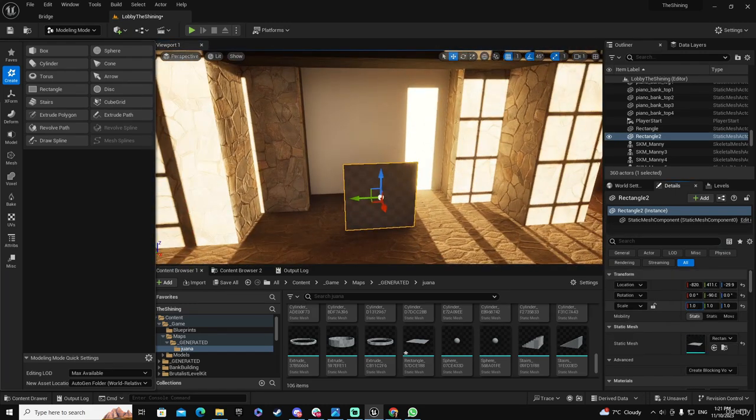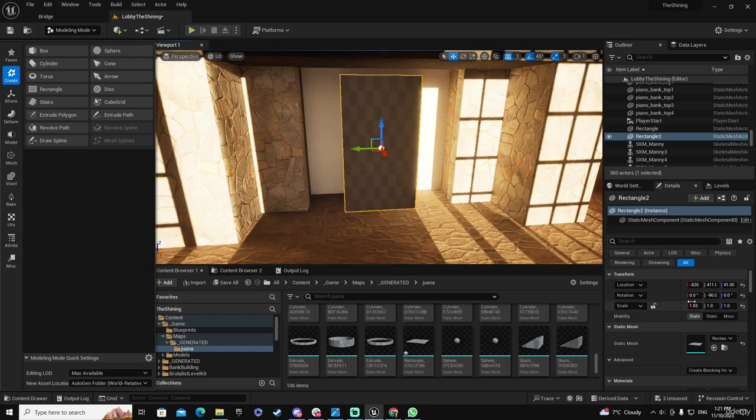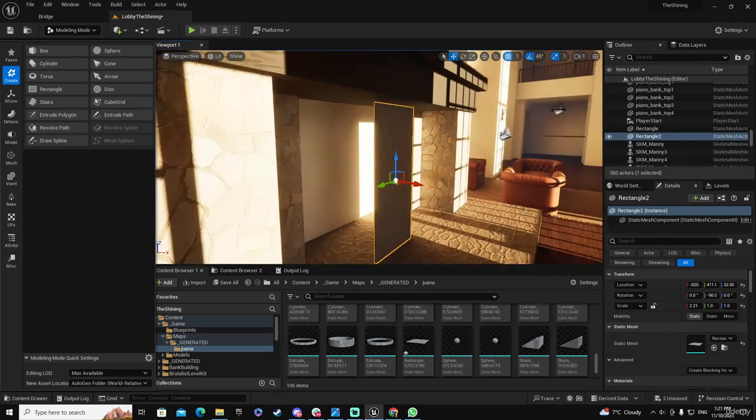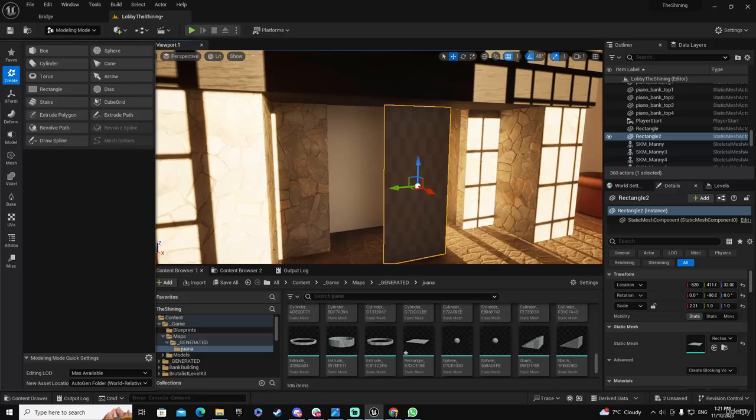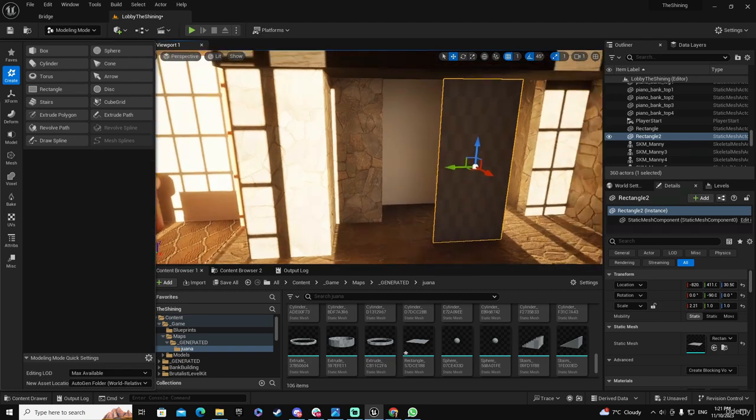And now let's scale this in different directions until we get the right size. Let me scale that here, probably something like this. And scale it a bit more. And let's go to hit the floor. Looking good. I think it's looking good. Let me check and okay, hitting the floor.